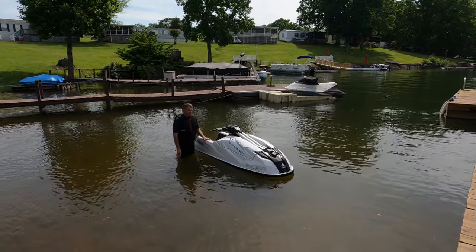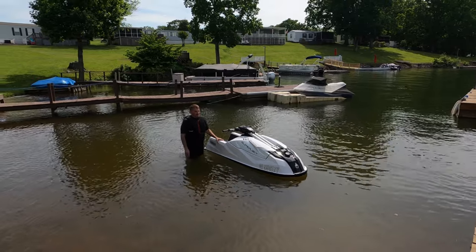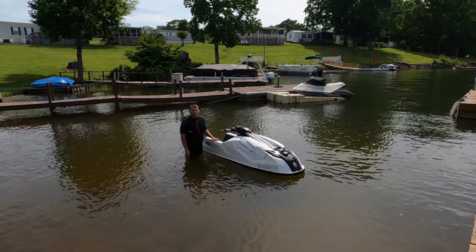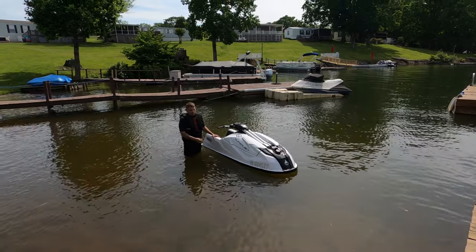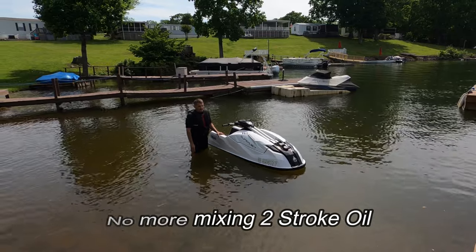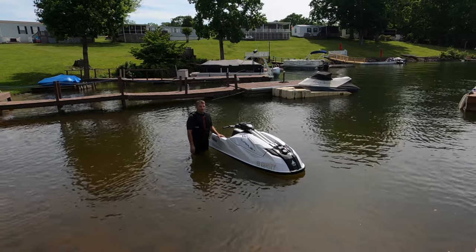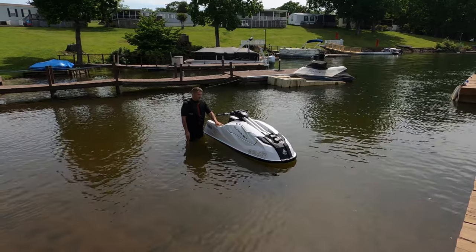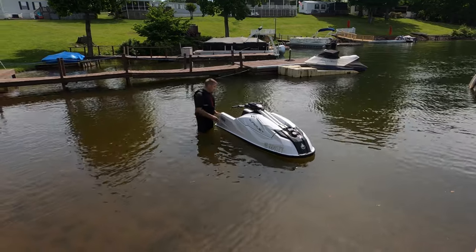I don't think we're going to lose anything on that, and going to the four-stroke, we won't have to deal with issues with tuning carburetors and things that we've always had to deal with. It's just going to be a lot easier. We're going to do a 10-hour oil change after this is over with, and then it's every 50 hours after that. So that's going to be a lot easier to deal with. So these jet skis should last a lot longer before being rebuilt or anything. So that's a good thing.